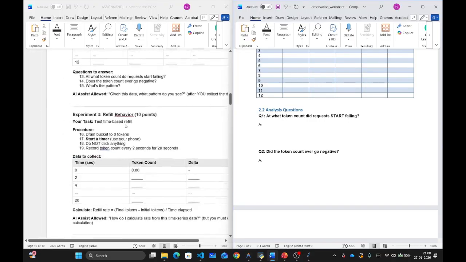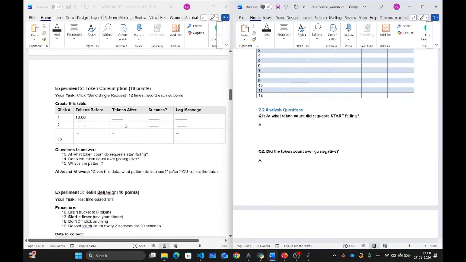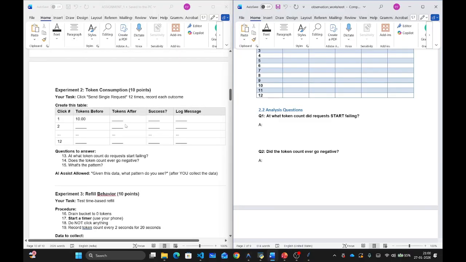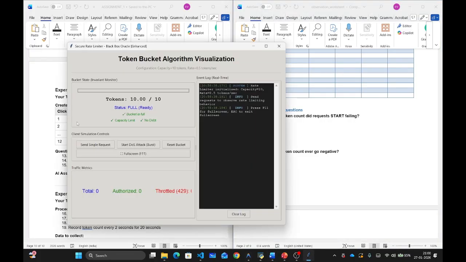And similarly you need to complete everything, like what happens when you click on single request. For example, let me show you. When you click on send single request, you can see the token bucket is partially emptied, and then it took some time to fill back to full capacity.